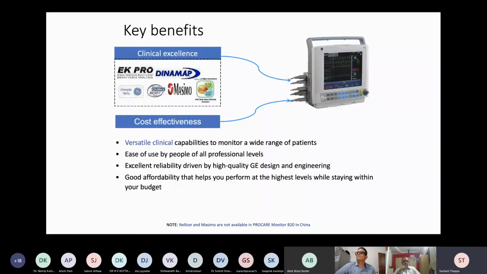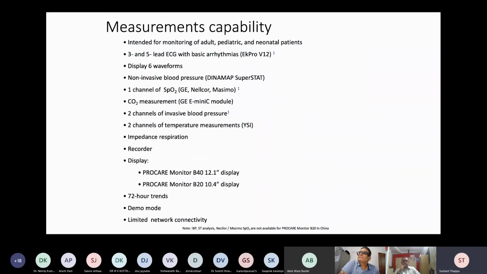This is a basic module with the IBP, temperature, SpO2, ECG, and of course there is an NIBP as well. So those parameters are available in this monitor, and then you can add more modules. In terms of general measurement capabilities, I think I've already covered, but usually you can have from 1 to about 2 channels of invasive blood pressures. Similarly, through a Y cable, you can have 2 channels of temperature measurement. So you can measure a core and an ambient temperature, or a skin temperature. There are recorders present for immediate events within the system.